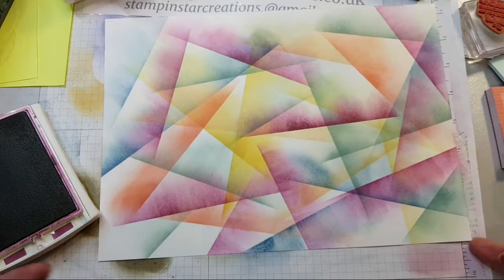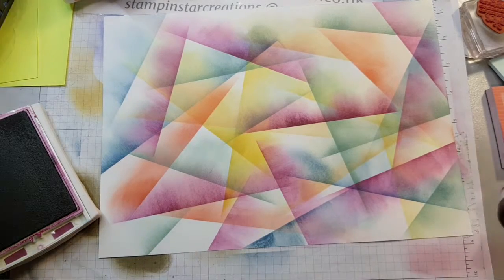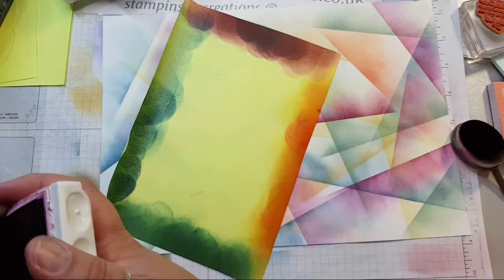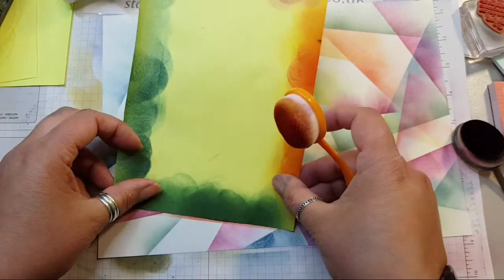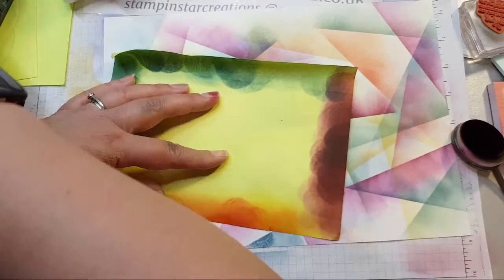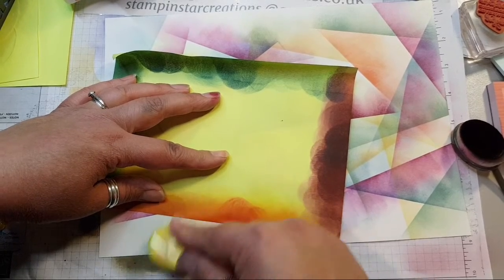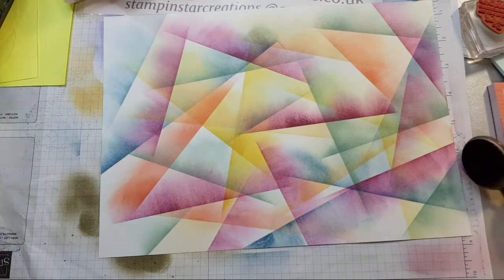This is very white down here. That's probably the only space that I haven't inked. So I'm going to come back with my yellowy colour, see if I can. Maybe that's not the brush I use. I can't remember now. I've put them all back. That's better. That pleases me a bit more.